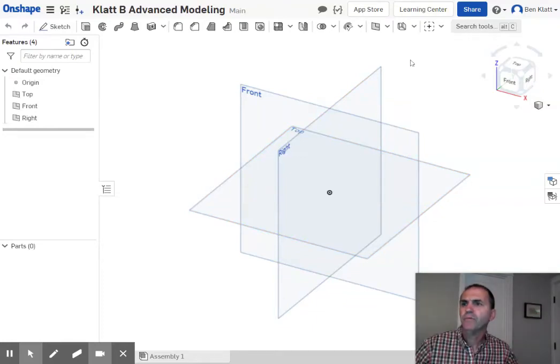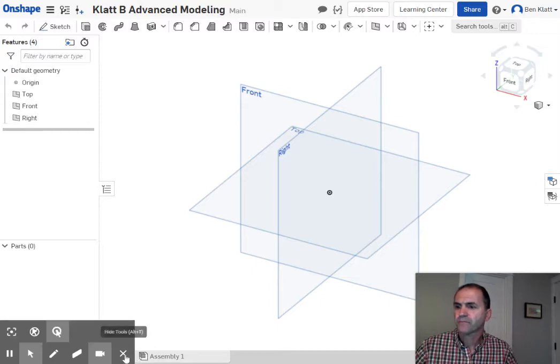Hello, ladies and gentlemen. We are going to do the long-promised kindergarten Thor's hammer. I am in my advanced modeling document for this. If you haven't created that, please create an advanced modeling document: last name, first initial, advanced modeling. We're going to start doing some other things in here.